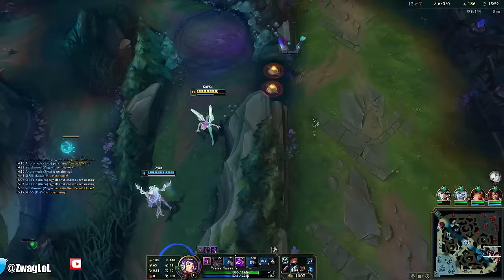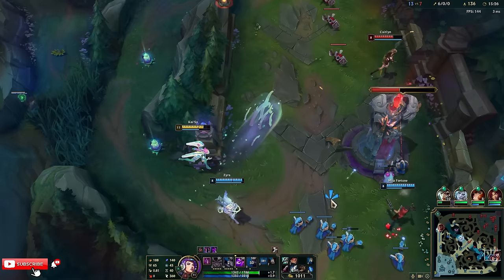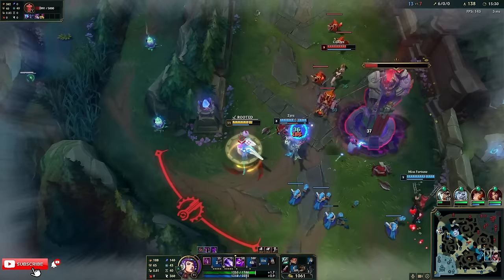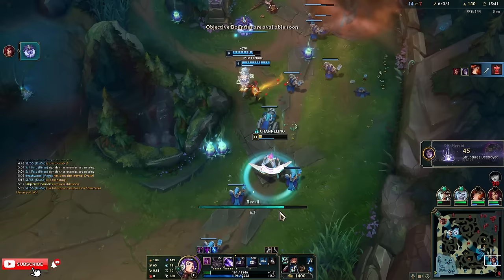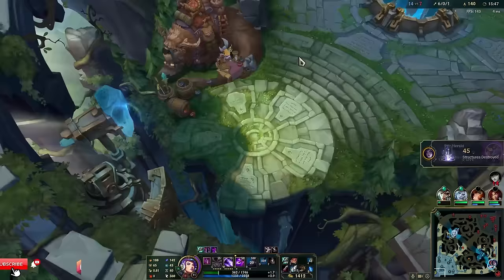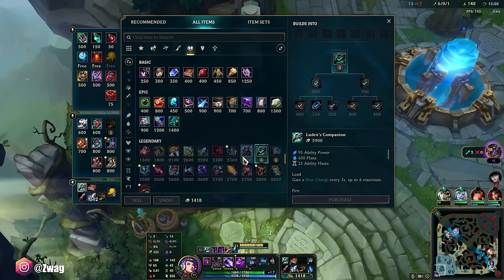I can make a difference here. Where's Lee Sin? I think he quit. Oh no. Well, I almost died. I was not expecting Caitlyn to go all in for me. I mean, to be fair, I kind of knew this game was over the second I killed Lee Sin level 3 in his jungle. I think I was level 2.